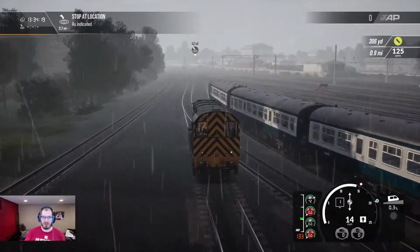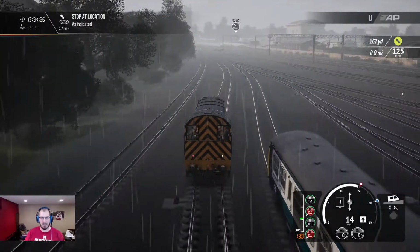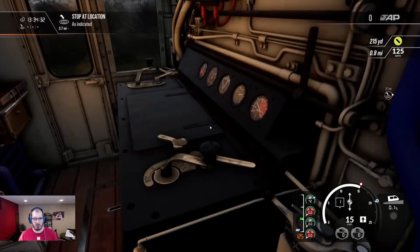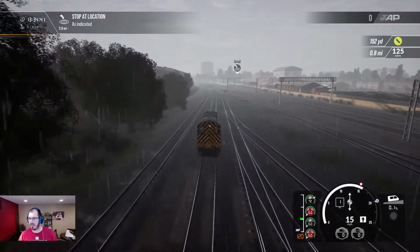Okay, where are we going? We have to go stop at location as indicated. That far? Really? I thought we were going to pick up one of these guys, but I'm guessing we're just going to pull whatever train we're picking up into the yard. That's fine. We are doing 15. That's our speed limit. That is cool. That's just fine the way it is.